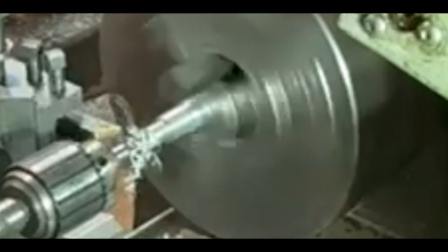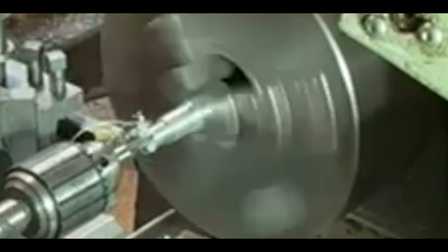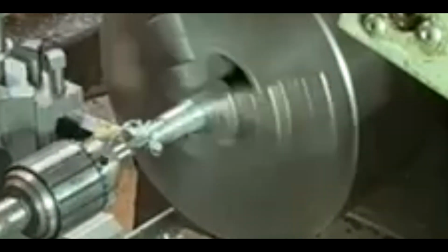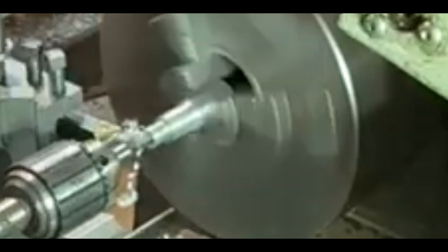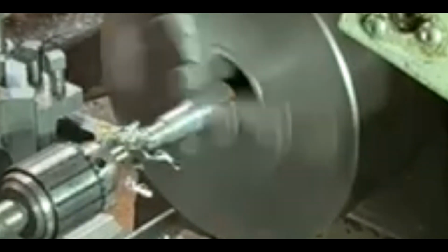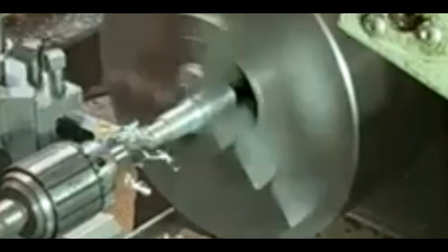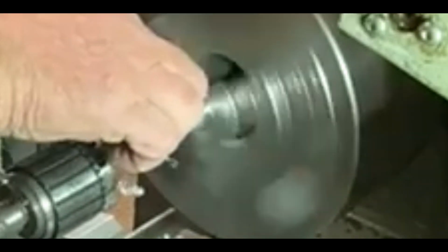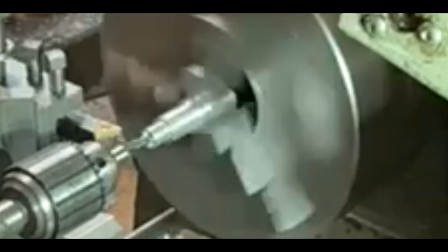Here you can see I'm using a slot drill, which is actually a milling cutter, but I just need to put a recess in the end of this bush to take a shoulder of a pin. I think it's going in about 3 millimeter at the most, 2 or 3 millimeters anyway, so that the head of the pin can go below the surface.